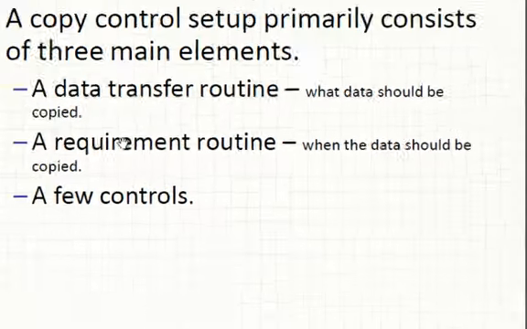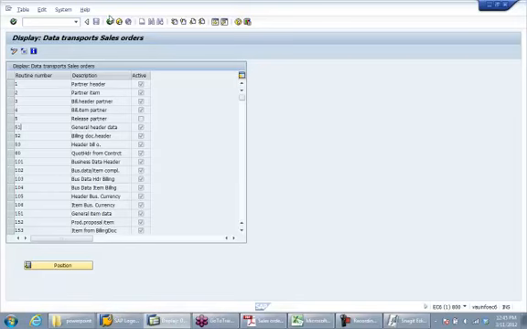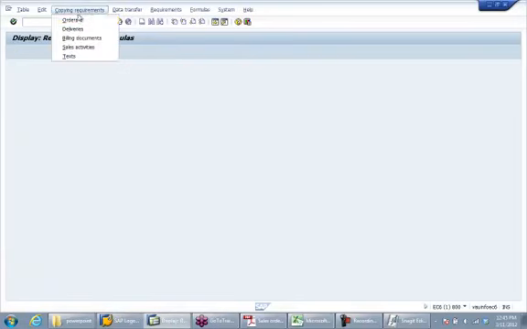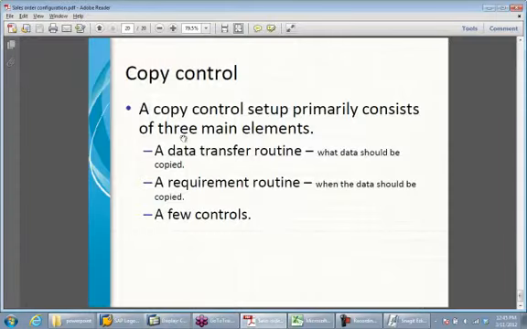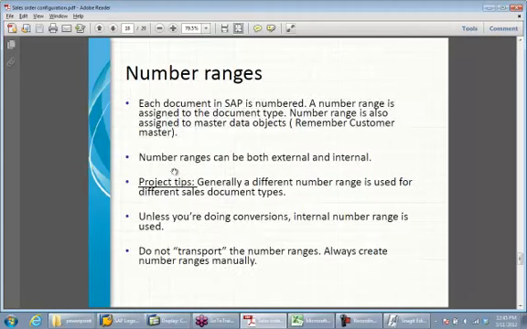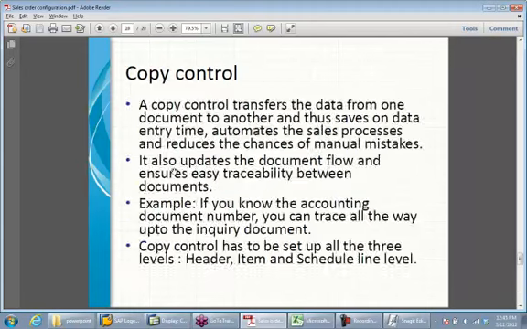A requirement routine is an if condition. Whenever you assign a requirement routine there, only if the logic in this routine is satisfied does the data transfer happen. I'll show it to you again next week.